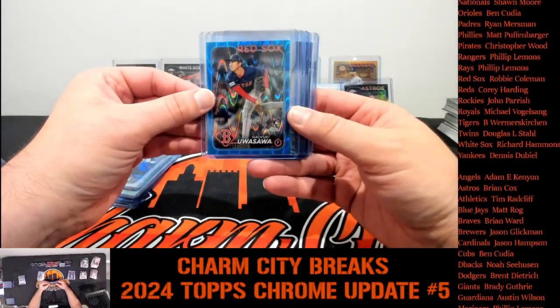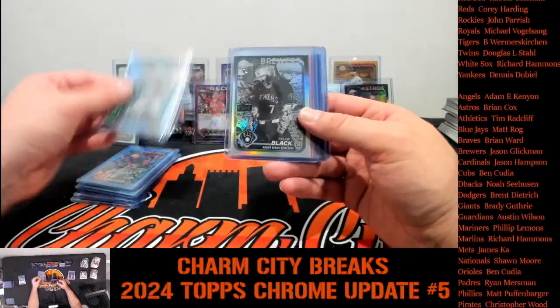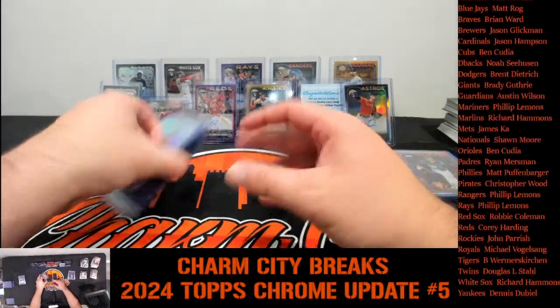Ottavino on the negative. Uwasu on the Blue Ray Wave. We're going to have Brett Harris on the Youthquake. Tyler Black on the negative. Lee on the Magenta. Rosario on the Purple. Schumann on the Purple. And Casas on the Youthquake.